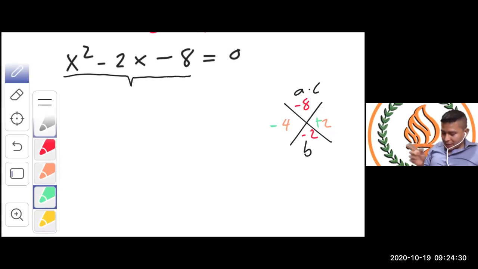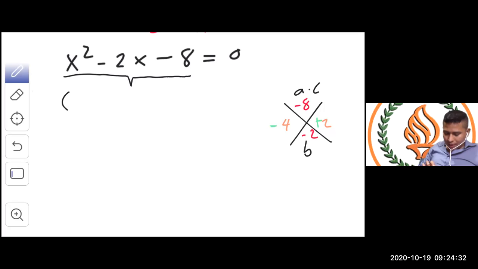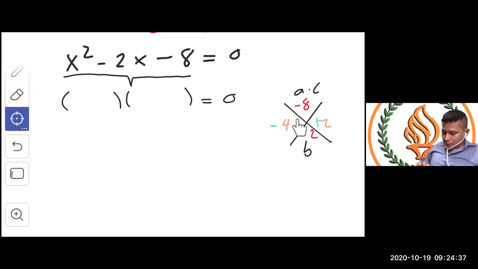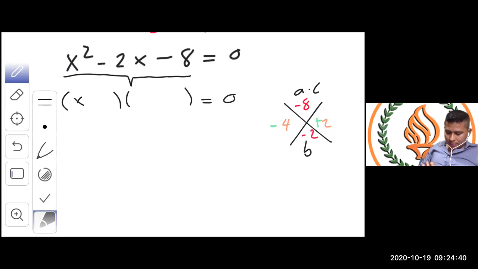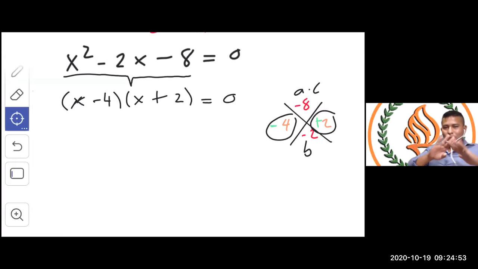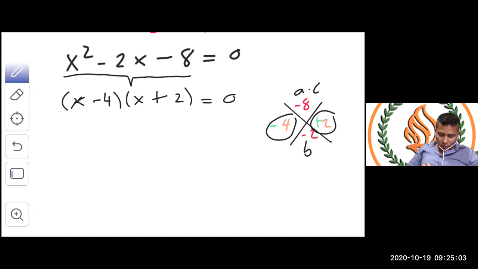Okay, let's represent this again. Let's rewrite. That is not the solution. Let's represent this equals 0. I just copy. Instead of this, I'm going to factor. Okay, x, and this x. We're gonna copy this -4, and the other one, +2. So far, guys, nothing new. Once you have factored your trinomial, you can use the zero product property. What is that? You're gonna take the first one, x minus 4 equals what, guys?